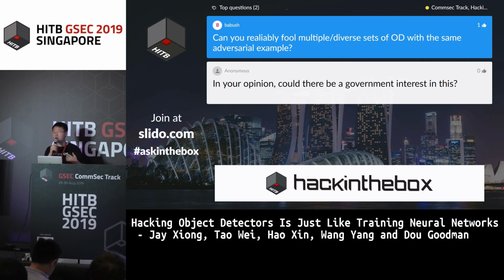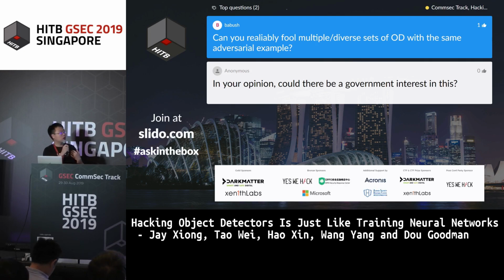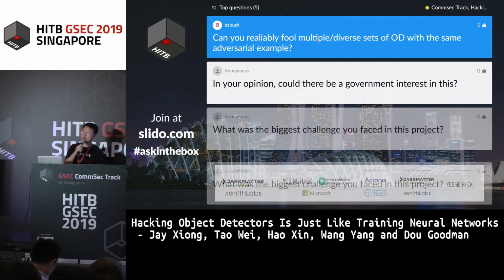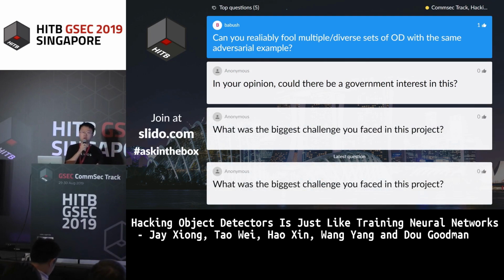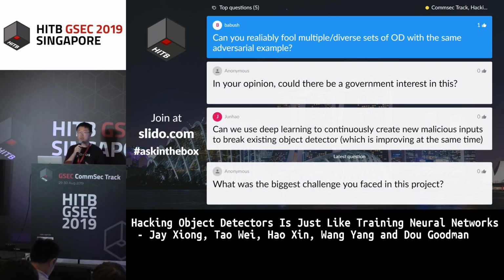But as far as our knowledge, I'd say that this sticker has some sort of transferability. It means that by leveraging the gradient information you have from one model, the sticker you generated can also have effectiveness on a model you don't know, despite the difference in model structure and training data.